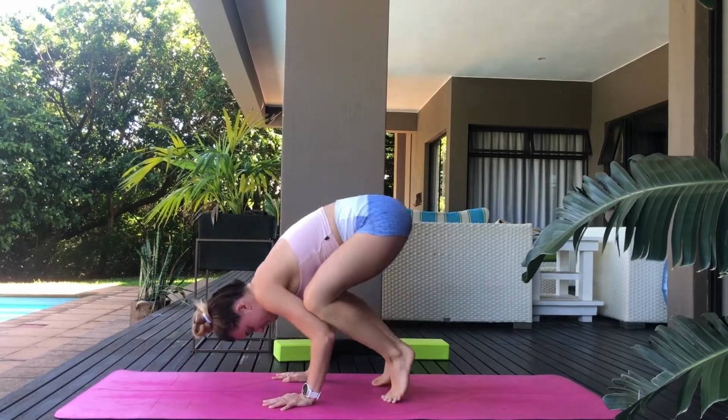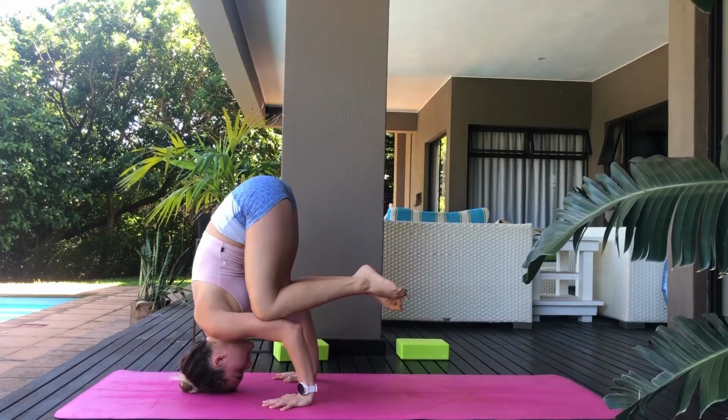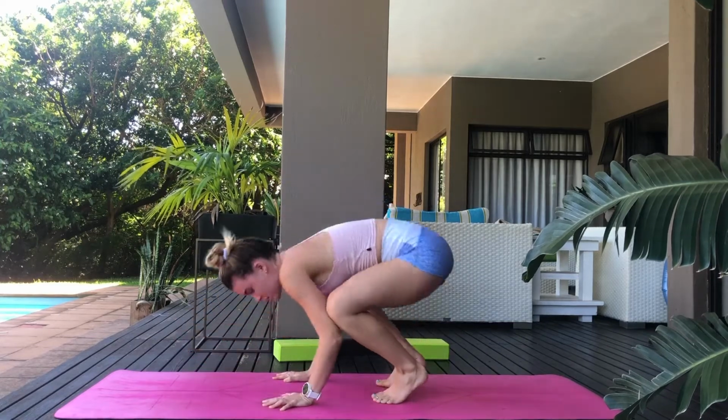Whenever I teach crow pose, I often find people gazing between their hands and then they're coming over like this, and that's actually making them scared of the posture because they're falling.